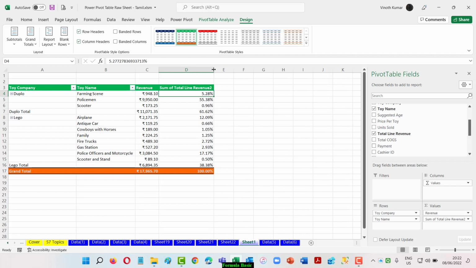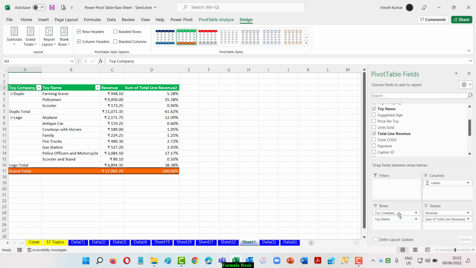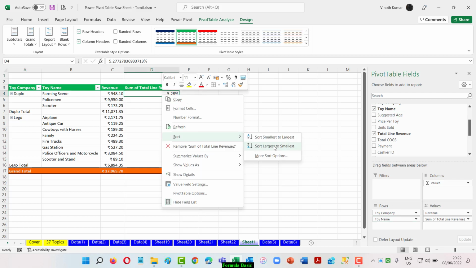And given OK, it automatically gives you the percentage of grand total of whatever sales I did in this list. And if you want to know the total percentage of sales by the toy company, then I can just uncheck the toy name out of the equation. You can see that we use the overall sales that the company brand has given to us. And if you want to know by the product here, then I can go by the product here, and you can just sort this according to the value.